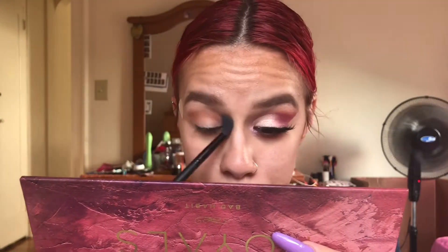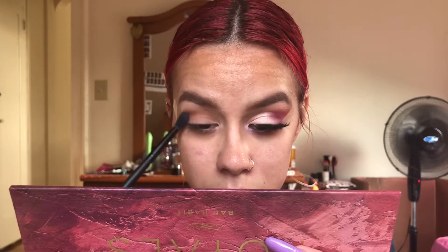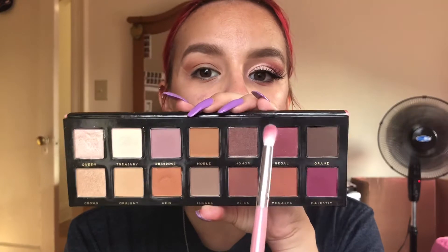This is still gonna be more cranberry, still more red, but this transition shade is gonna keep it warm — that's what I'm trying to say. The fan is on because it's very hot here in New York right now. After we have those two colors done, I'm going in with my AOA Studio Pink Collection 130 brush, and I'm going in with a little mixture of 'Royu' and 'Majestic.'